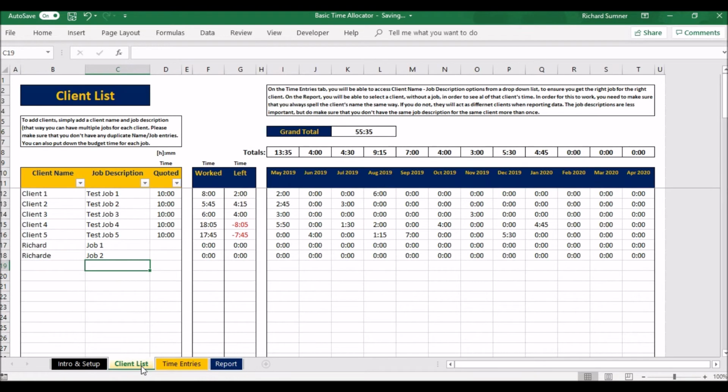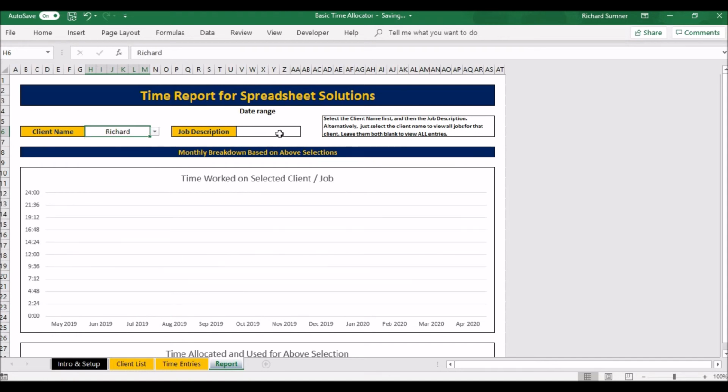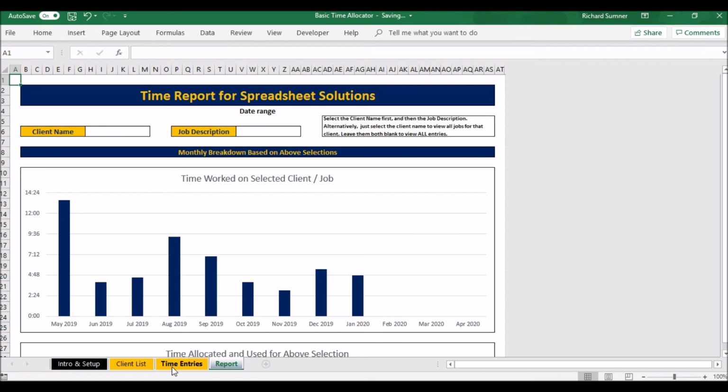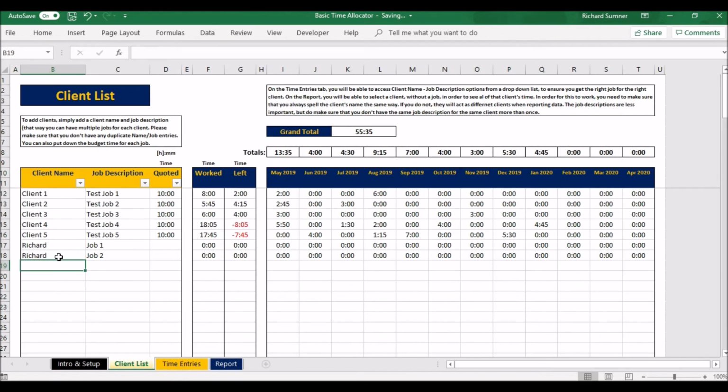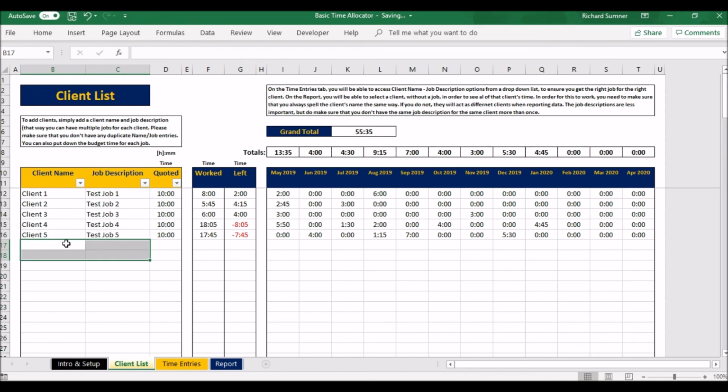You want to make sure, obviously, if you're inputting people, that you input them the exact same name, spelled exactly the same. And then when you come to your jobs and you select that person, they only appear once for starters. That's a good sign. And then when you go here, you can see job 1 or 2, so you can filter down by the job. So that's just really to filter, so make sure you spell the names correctly here. Don't have any duplicates in the sense of same client, same job description twice, and you'll be okay.